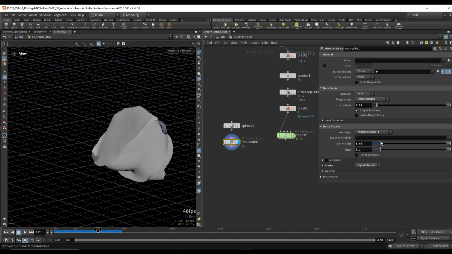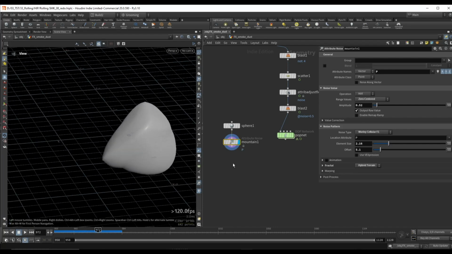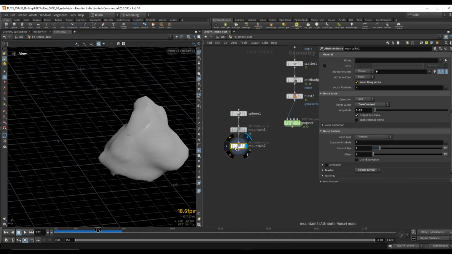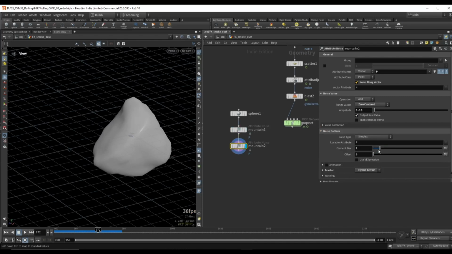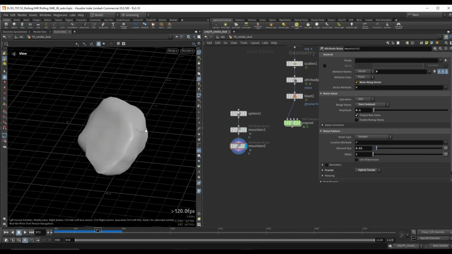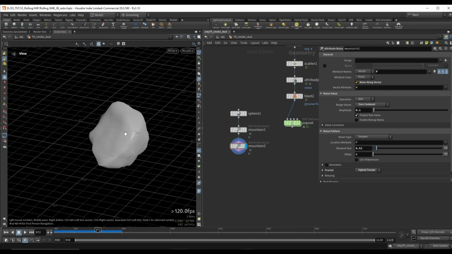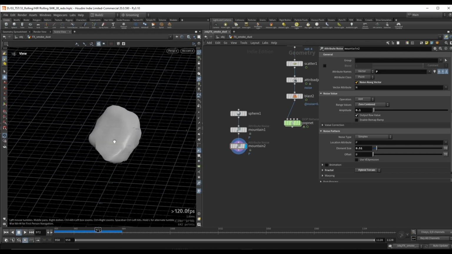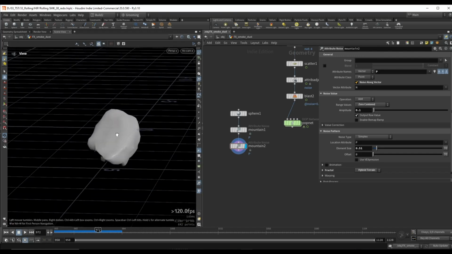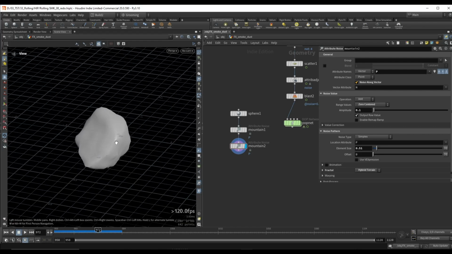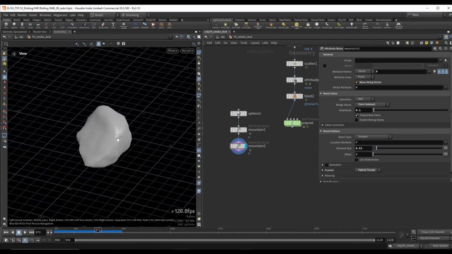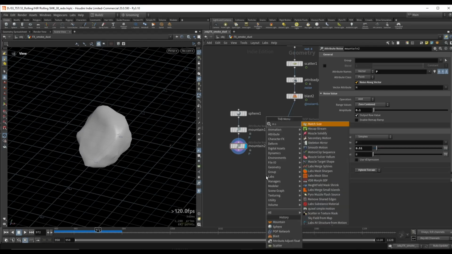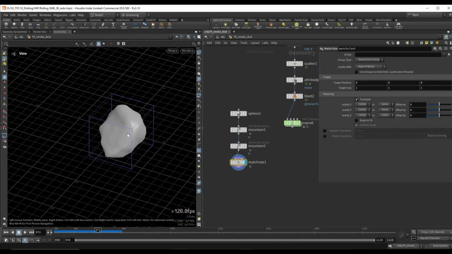Maybe we'll keep the element size as it is, and we'll use a second noise on top of this just to add even more details, so a higher frequency details for this operation. And we can do something like this. Now, because we are going to use motion blur on this, it doesn't really matter that much the shape that we end up with. We just want to make sure that it's a little bit irregular, so we're not dealing with just a simple sphere. We also want this to be right at the origin in order for the copy to points to work properly. So let's also do a match size, which brings it right here where we want it.